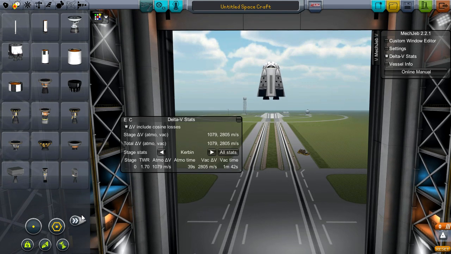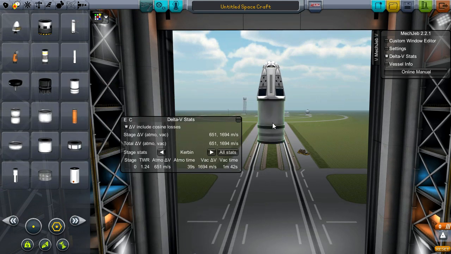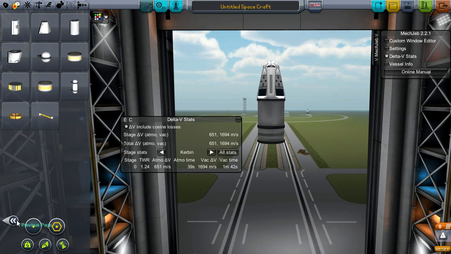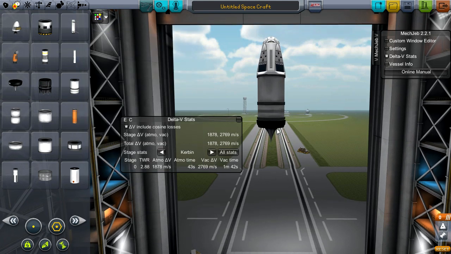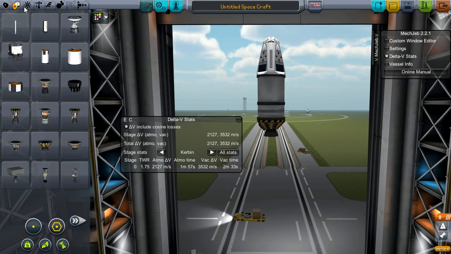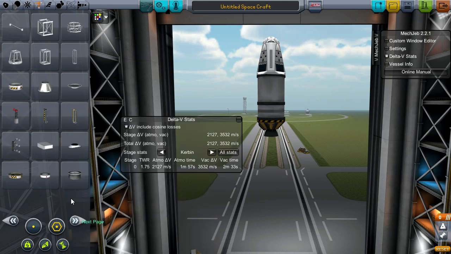Now, I'm going to put a couple fuel tanks on so we can watch Delta V change. If you look, 651 has appeared next to the 1694. That's how much fuel I have for Delta V. And once I add an engine, you see my Delta V went up significantly from 1694 to 2400. But I want a better engine. And now Delta V in the vacuum has gone up to 3532.